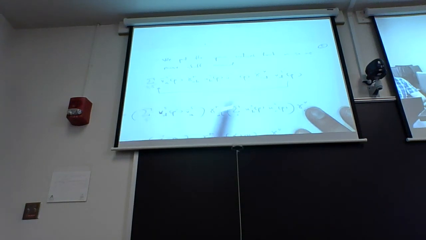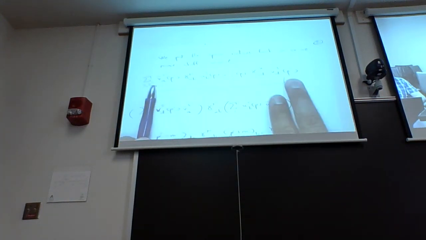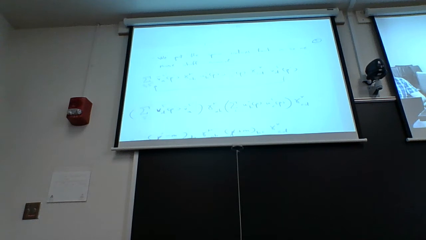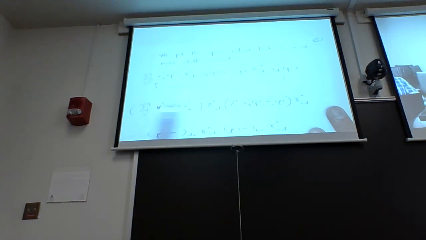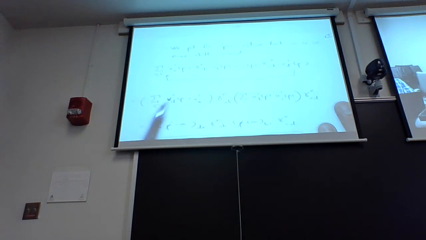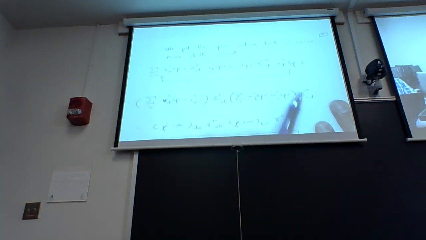I can freely do it because I've put in the spinor indices, so I can move stuff around. So I put it over here, and now I can use my spin sums. So let me bring the sums in. Here's the sum over S of V and V bar, and then I have the gamma mu piece, and then I have the sum over S of U and U bar, and then finally my gamma nu.